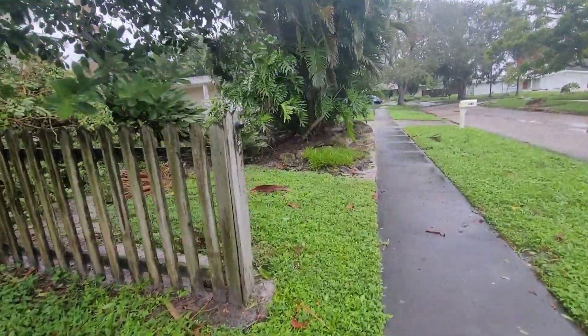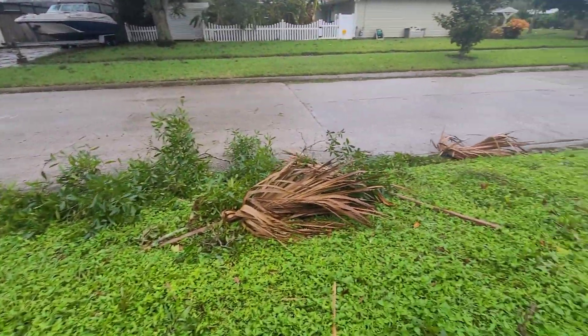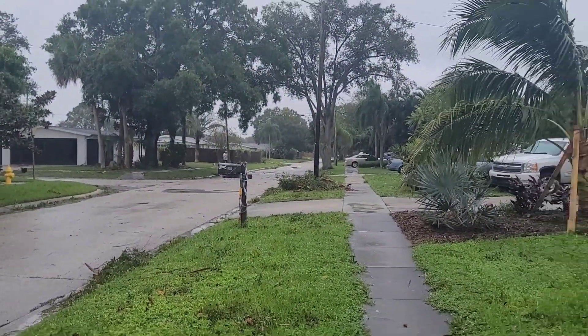Other than that, that's about all the damage we had. I've got a bunch of limbs from the neighbor's trees in my yard, and toward the end of the day when the storm's out of here we'll come out and start cleaning it up. Looks like this is stuff from the neighbor's house. Really not terrible.